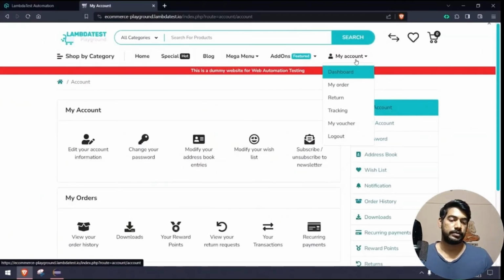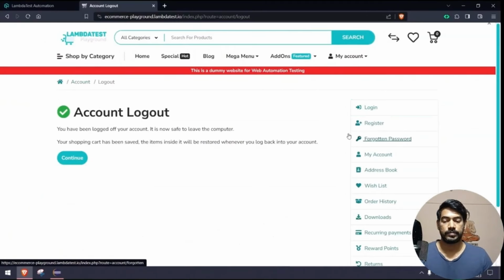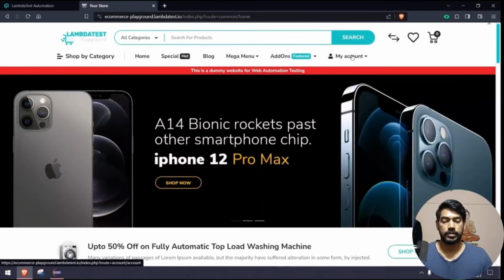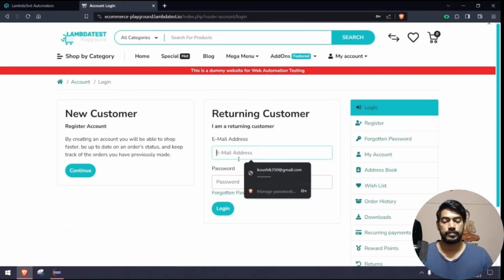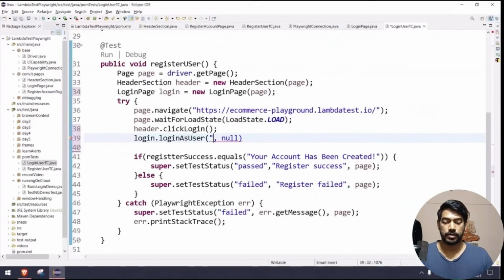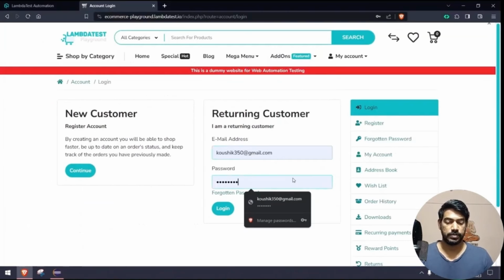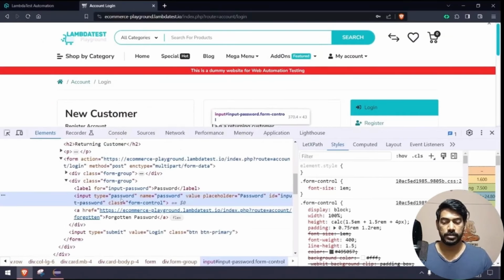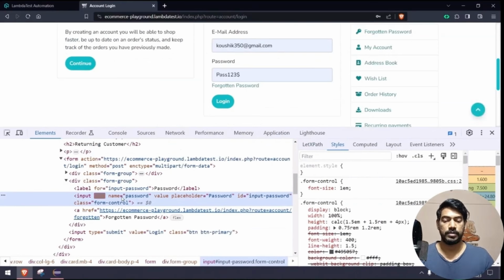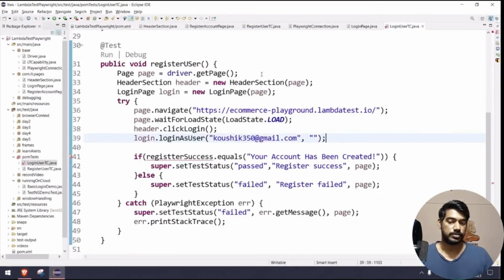Oh, come on. Yeah. And I'm going to mouse over and log in. This is my email. I'm going to copy, paste over here. And password is, I think I always use this pass123. Let me check this quickly. So small trick here, you can change the input type to text and you can see the password actually. Okay, so go and paste over here.